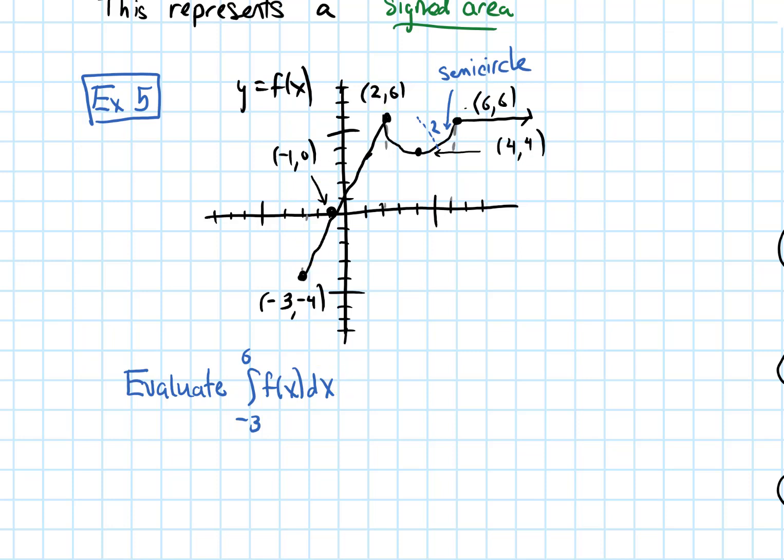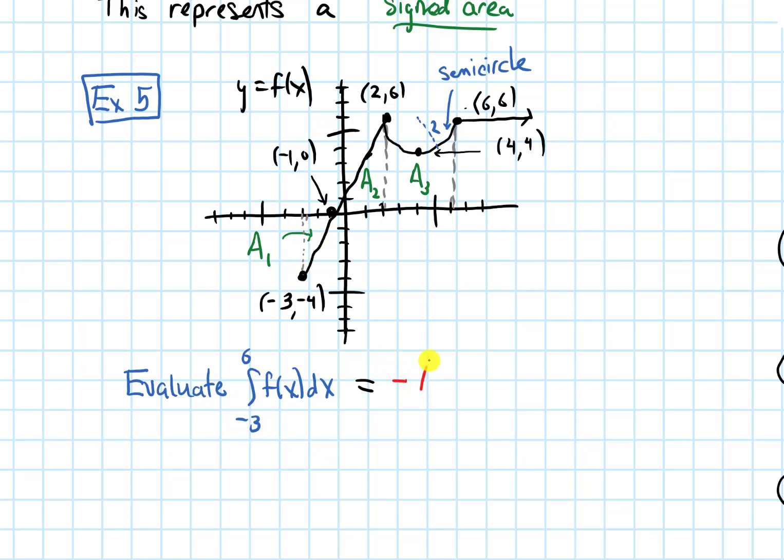So if I look at my function over this interval, I'm going to draw this vertical line where x is -3. I'll draw a vertical line where x is 6. And I notice that there are a bunch of different sort of nice pieces to this area. So this region over here, I'm going to call this A1. And then I'm going to draw one more vertical line when x is 2. And then I'm going to call this next triangle A2. And then we have this other shape, sort of to the right of that triangle, I'm going to call this region A3.